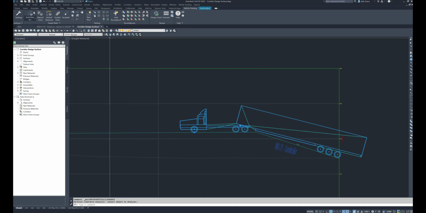Now, this was just a quick intro video into vehicle tracking. We went through the auto drive arcs, manual drives, and we looked at vertical clearances. The guided drives, again, are more for railways and trains. If you have a polyline, you want to apply a train along it, it will do a guided drive based on that. In the next video, we're going to take a look again into vehicle tracking, and we're going to look at the parking tools.